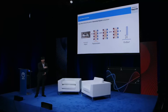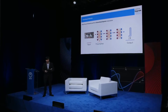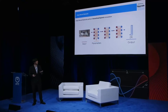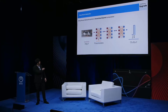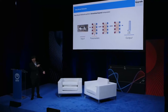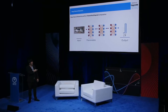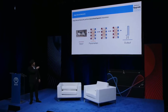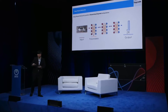This is what an artificial neural network, or deep neural network, looks like. The key reason deep neural networks work very well is the hierarchical layered computation they perform. Here's a simple example: when given an input image — this is actually an image of my cat, whose name is Kumo because he looks like a cloud — that image is passed into layers of computation. The input to each layer and the output of each layer is fed as the input to the next layer, giving it this hierarchical layered structure.